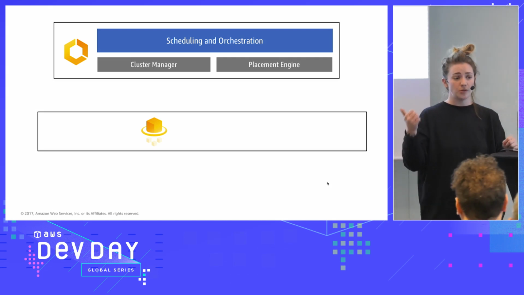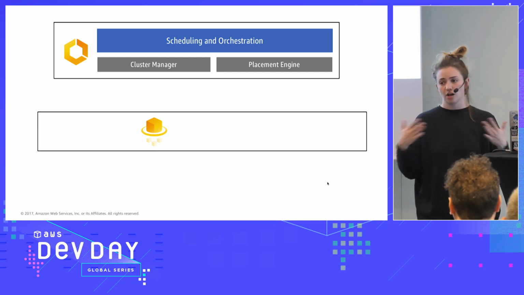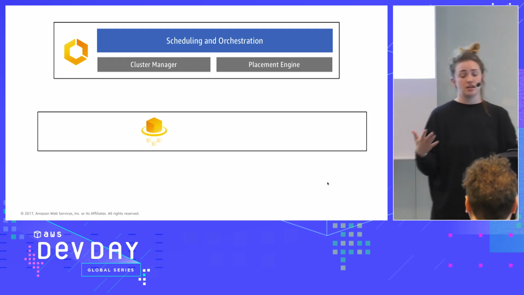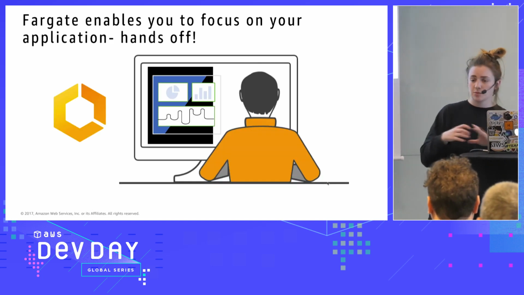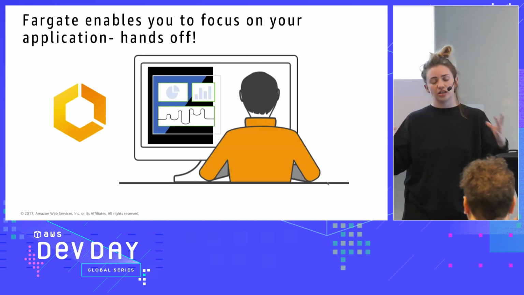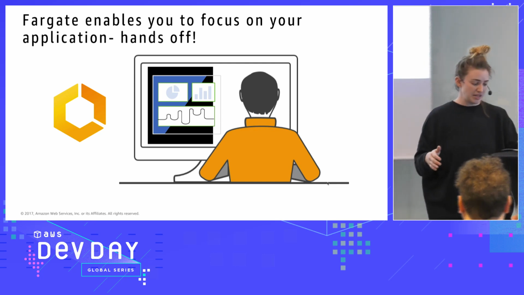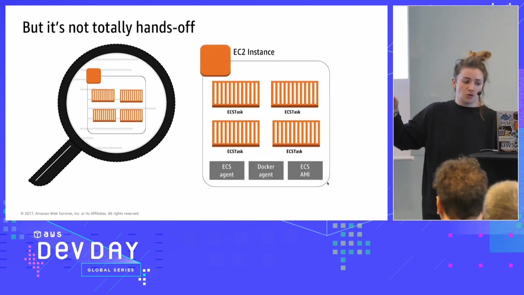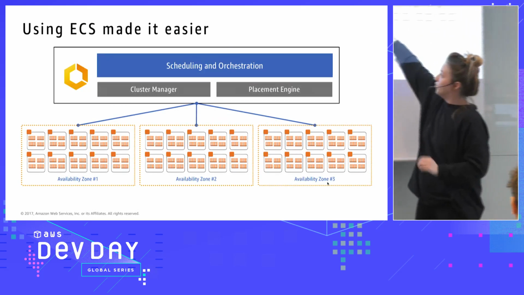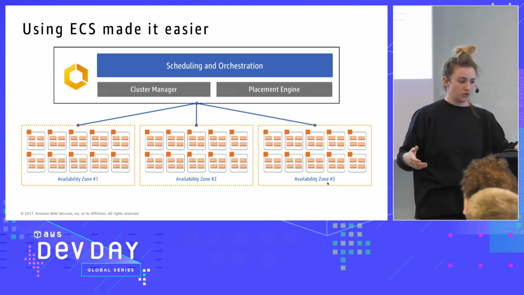I'm responsible for updating my agent when ECS needs an update. I'm responsible for making sure Docker's running. There's lots of pieces that, regardless of my orchestration tool, I still have to do. So Fargate takes part of that away. Anything happening at the cluster level, I'm no longer responsible for. So what it leaves me with is basically that piece that was in the middle for us. I'm only responsible for the little services that are running in that pool of resources.